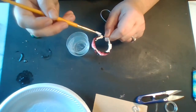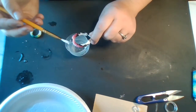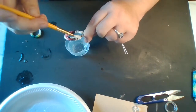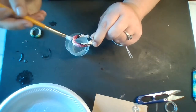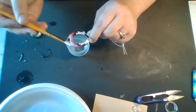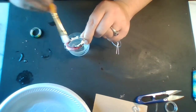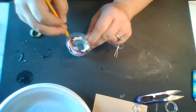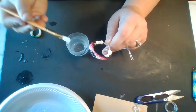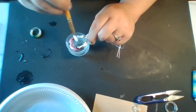Alright. Going to just brush that on. And see, I'm too afraid to use the sponge one because I'm afraid that it's going to soak up a lot more of it inside the sponge instead of being able to just do this. And I know I got a whole bunch there, but I'll just get it off. Here we go. Get all that stringy stuff off and just brush it on.